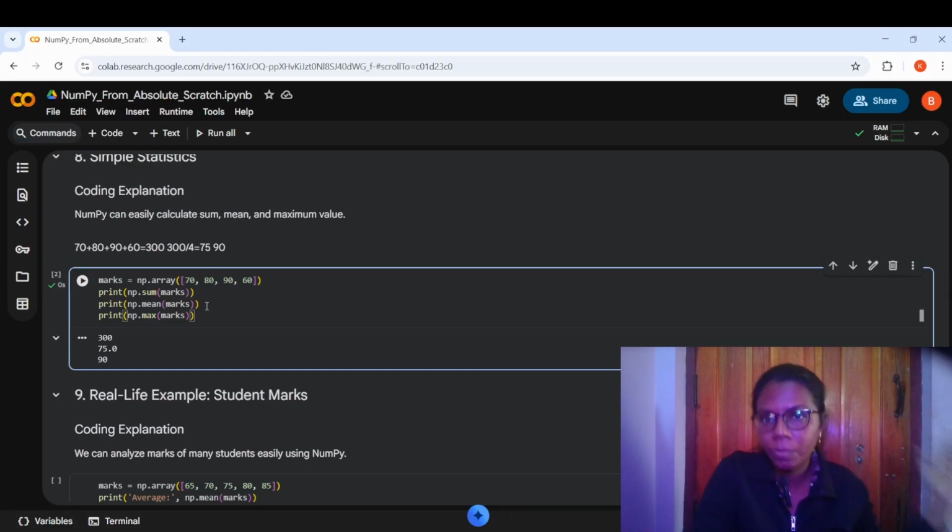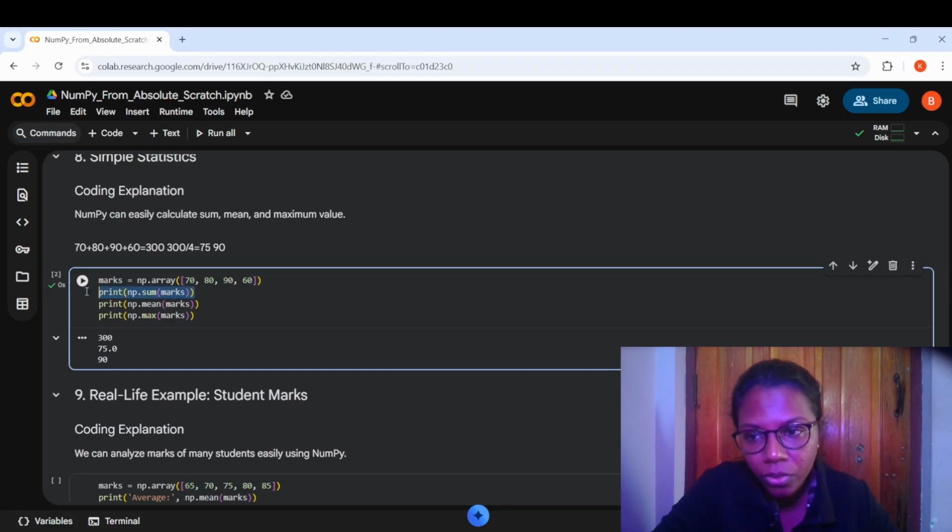Even if I have a huge amount of data, with just one line of code I can find the mean value, the maximum value, and the sum. It was made that easy. What I can do is define the data inside an array, followed by that, I'll just use np.sum of the variable name inside which I created the array.